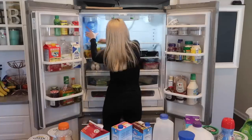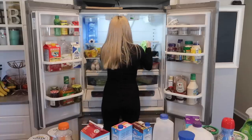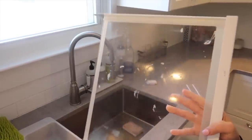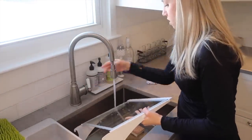This big water jug that I'm moving stays in our fridge now at all times. We do have a water maker in our fridge and they recently tested the meter and the amount of stuff that was in our water was actually really gross. So I've been using the zero water and I'll talk more about that later in the vlog.